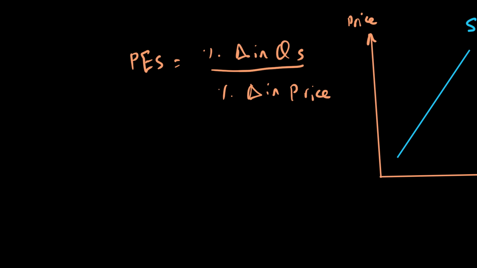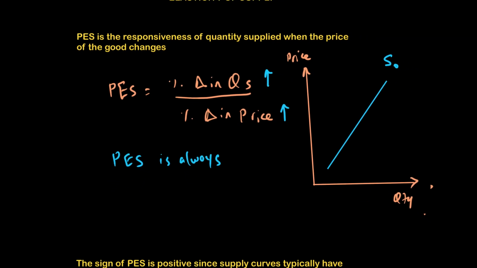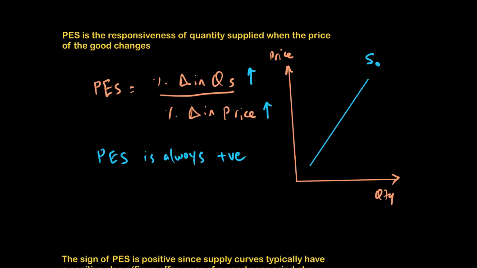If my supply curve is upward sloping, this would mean whenever the price goes up, quantity supplied goes up, which therefore implies that PES is always positive. And we've discussed the reason why PES is positive. Well, the first reason we talked about, and this is just a recap from our older discussion, was that when the price goes up, quantity supplied will go up because producers have an incentive to produce more, because profitability goes up if the price goes up.